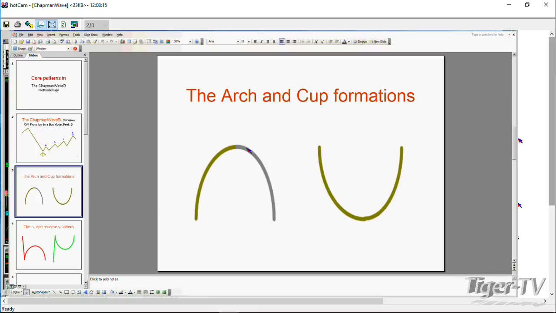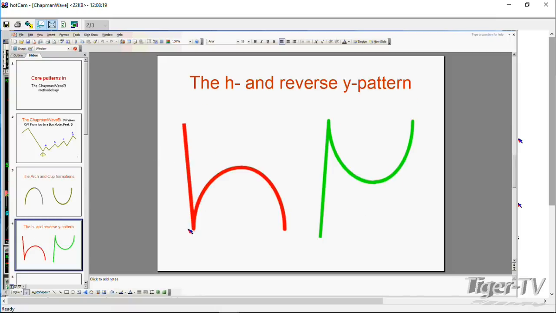These are the patterns we look for all the time, the arch and the cup formation. Those arches can become a lowercase h. We've seen that all day. That's the reason why I want to bring it up as a lesson. So the lowercase h means that the left side low was taken out and it can keep going down. And on the right, the left side high is taken out, and there's certain conditions that make it really positive, or it becomes a double top.